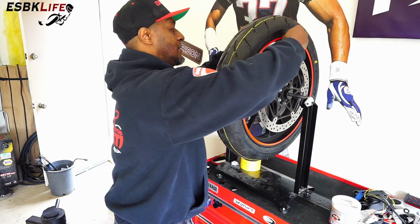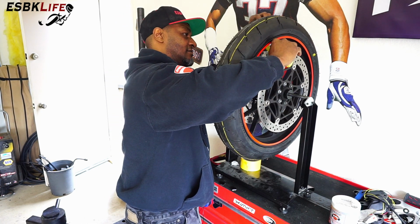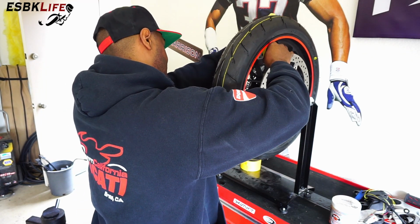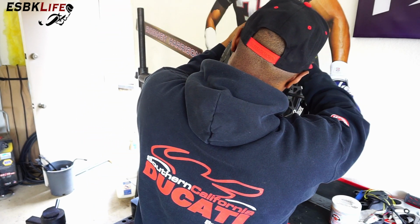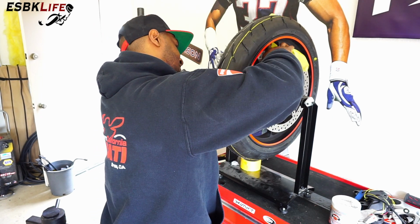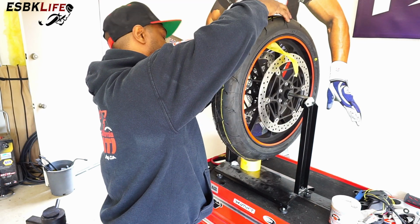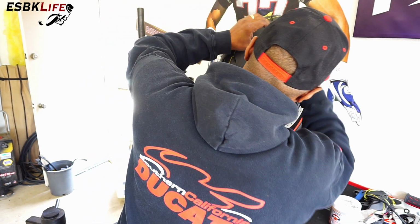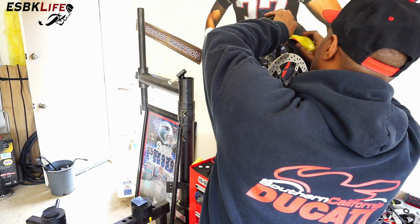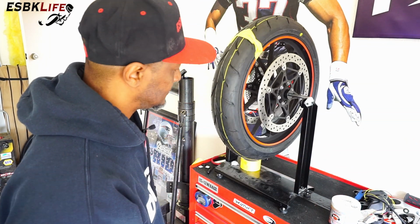So right about here, the top of the wheel. Put some tape there. I'm going to slide in a weight. It's hard to do this when the camera's in the way. Right, and then I'm going to slide one over on this side. Tape this up like that. Okay, then we'll give it a spin.